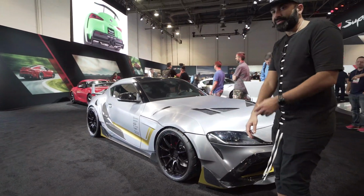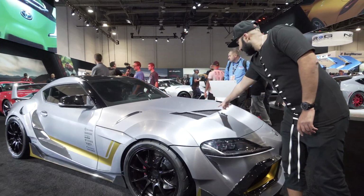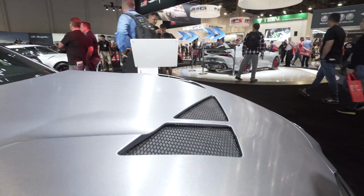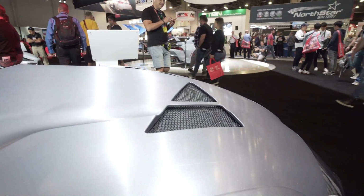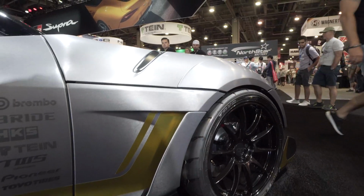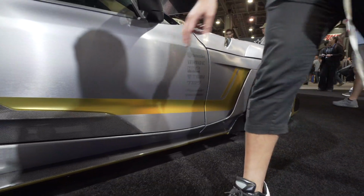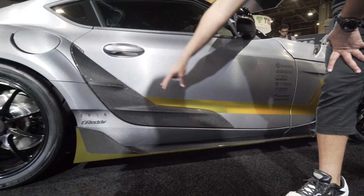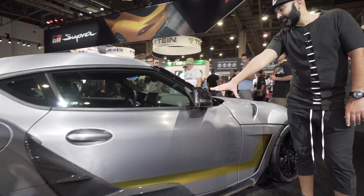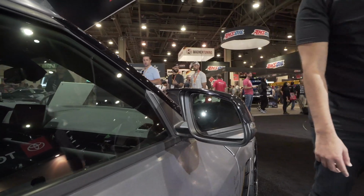I don't know if it's going to come out on the camera or not, but the most noticeable thing about this car is these triangle vents, which were on the original car, and that really brings the inspiration from the old car into the new car. So we've got the over fender kit, which runs around the whole car, and again very similar side skirts to the one we've just seen, and what looks like the same overlay on here. The other thing I've noticed that's different is the wing mirror. It's more like an M style mirror where it comes over from the top and completes the loop.